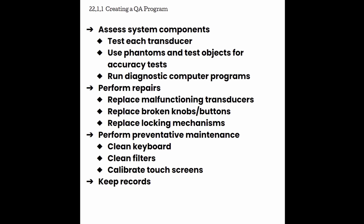I do have a couple of links in your workbook that you can check out about news stories related to hospital systems not maintaining their equipment and the lawsuits that have ensued. One of them is a link to an article that talks about a machine that had not had any QA done on it for about 10 years. It was greatly out of date. The operator was a physician who had not used the equipment very often and had essentially decided that a pregnancy was no longer viable, and they put off giving birth to this baby.